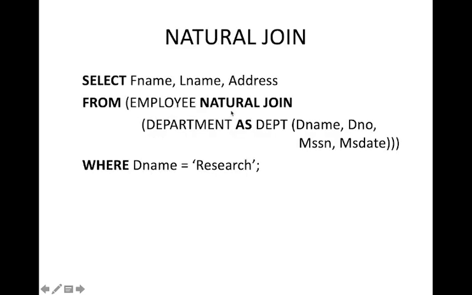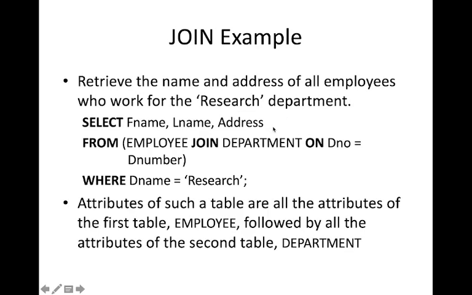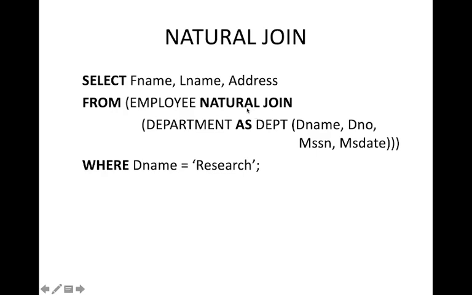It is the same thing only. In the join, we will be specifying the join condition also. Here in natural join, we need not specify the join condition, but the only thing we have to do is rename that attribute so that the employee's D number and this D number are the same.